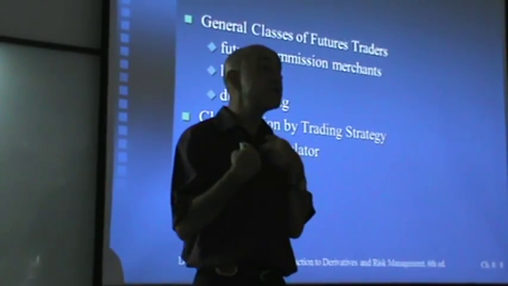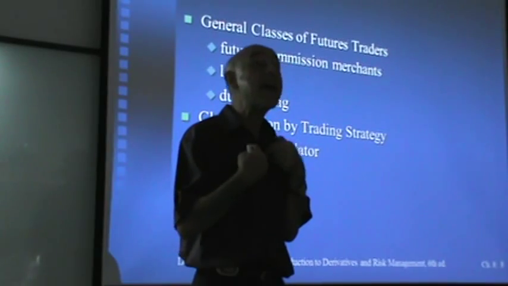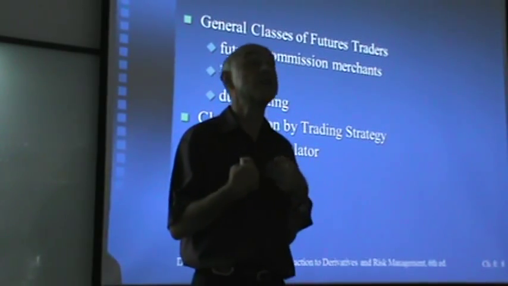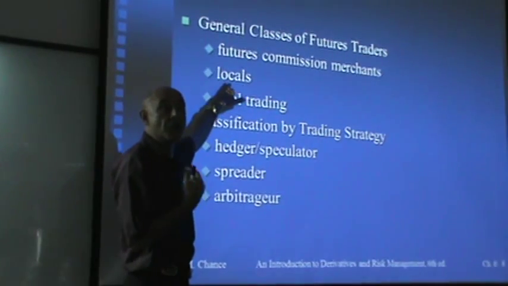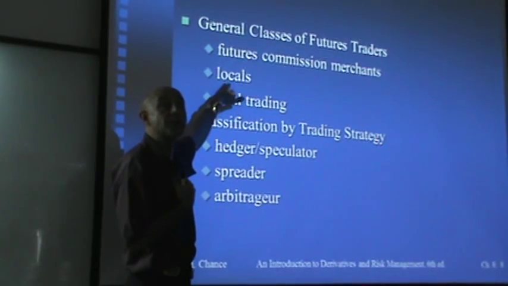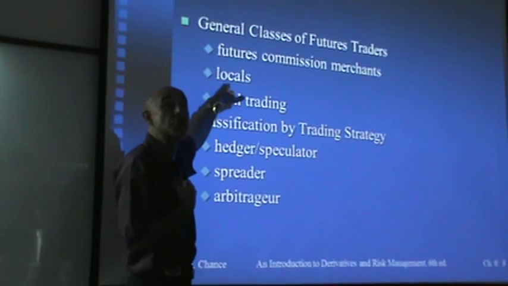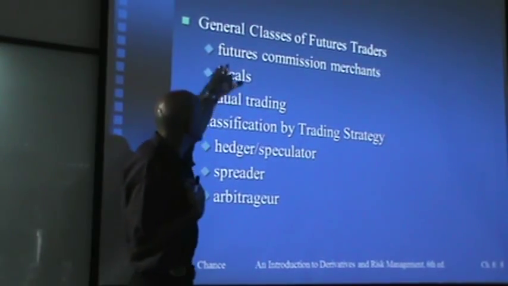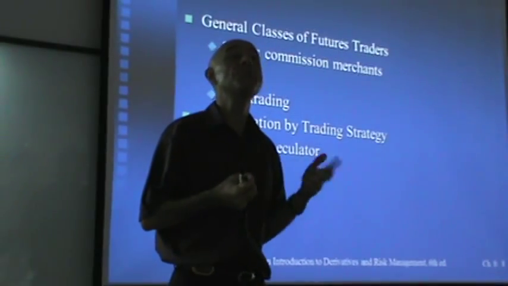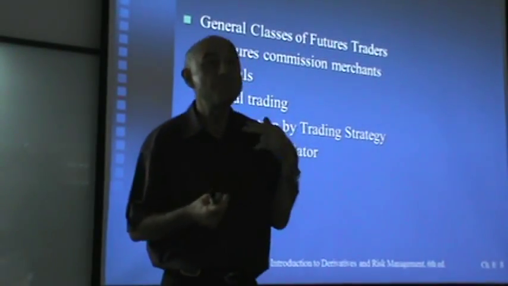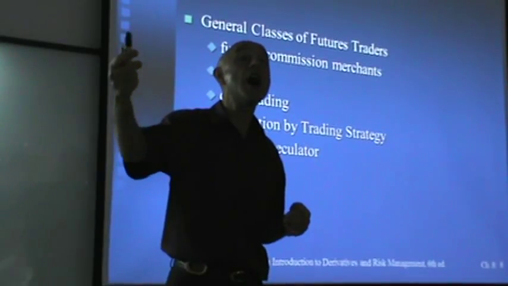They buy for themselves for their profit, and they sell for themselves for their profit. So, dealers act on their own behalf, and all the profits and all the losses accumulate in their account. The futures commission workers are brokers. Brokers don't buy and sell for themselves. They buy for other people.